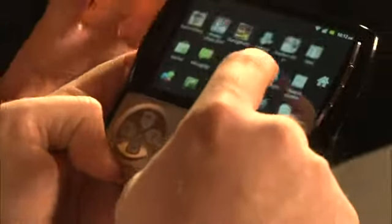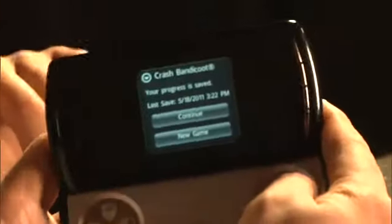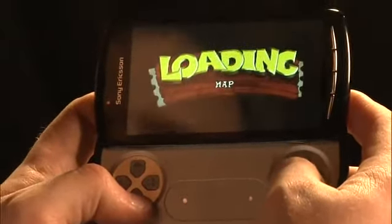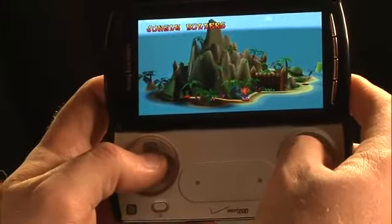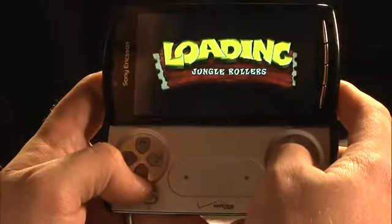So while this is actually Sony Ericsson's, this is the first PlayStation certified phone, right? For the PlayStation Suite, which is coming out later this year. That store that we just showed you isn't actually the PlayStation Suite yet, right? That's not ready. This is just the Sony Ericsson launcher. And to buy apps, actually you have to go through Verizon's VCast app service. Hold on. So that means you use carrier-based billing. Yeah, you don't put your credit card number in, it just goes onto your phone bill.